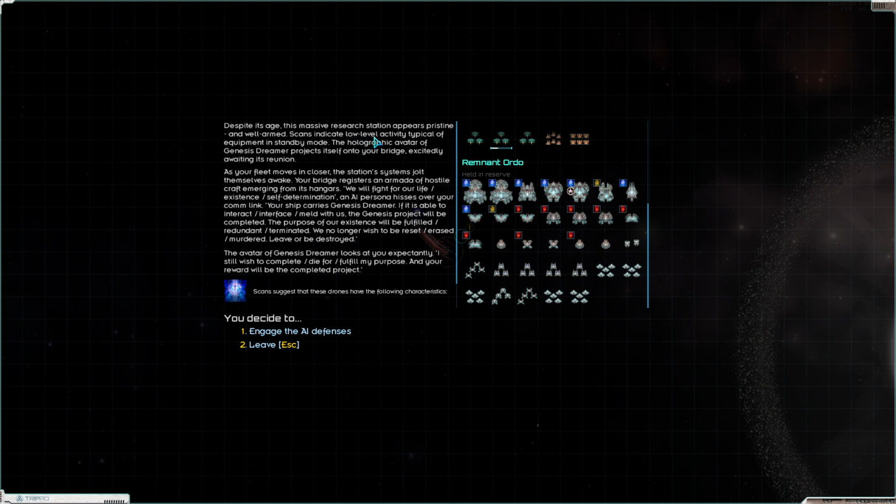Despite its age, this massive research station appears pristine and well-armed. Scans indicate low-level activity typical of equipment in standard mode. The holographic avatar of the Genesis Dreamer project projects itself on your bridge, excitedly awaiting your reunion. As your fleet moves in closer, the station systems jolt themselves awake. Your bridge registers an armada of hostile craft emerging from its hangars.